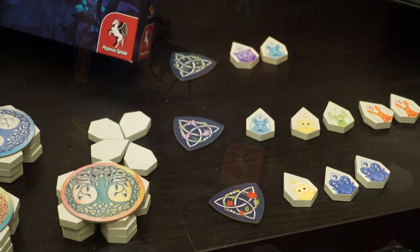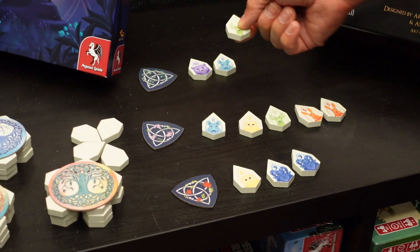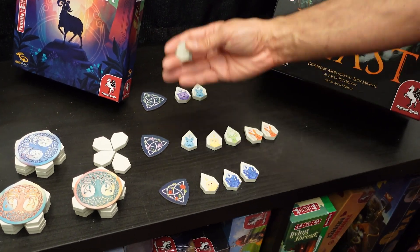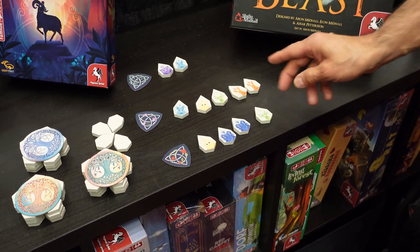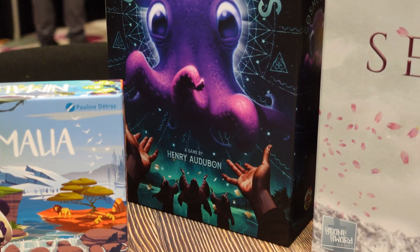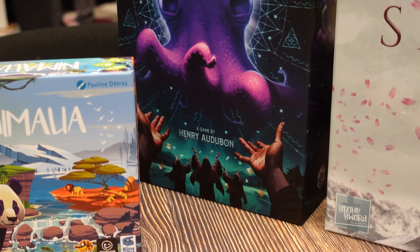Triketa from Pegasus Spiel has you playing tiles from a pile into a row, and eventually you have to claim a row. Your goal is to have exactly three of a kind — if you achieve that, you get the printed value of the tile. But if you have more than three, you get no points and the tiles you have are worth negative one. The whole game is a tug of war where you're setting yourself up while making the options bad enough that other players don't take what you want. Cosmoctopus from Lucky Duck is a Gen Con release where you're trying to summon the great inky one to your world before anyone else — playing cards, collecting tentacles, with some engine building. Everyone playing it seemed to be having a blast.